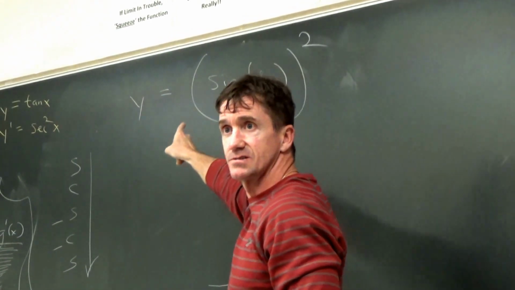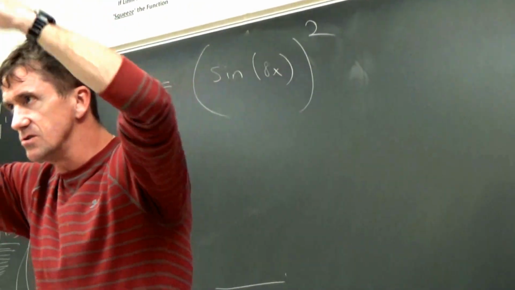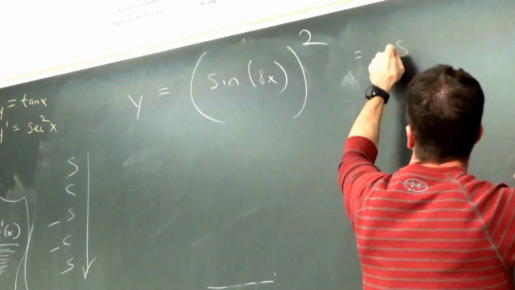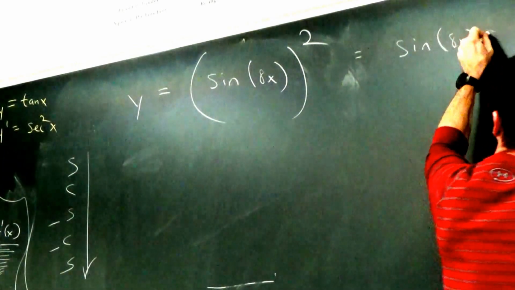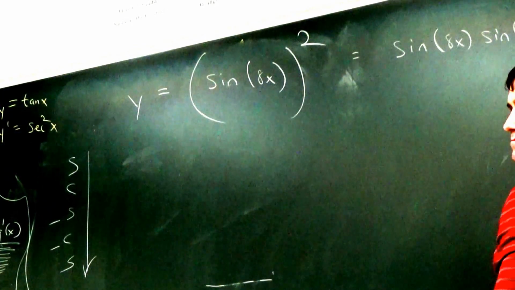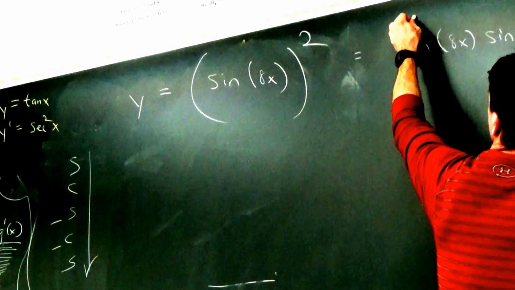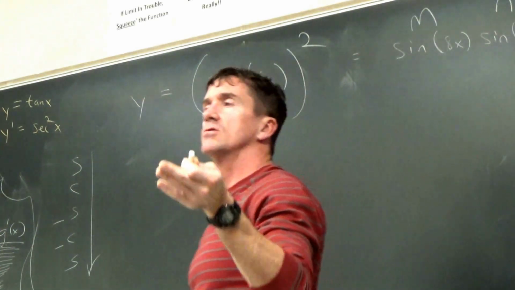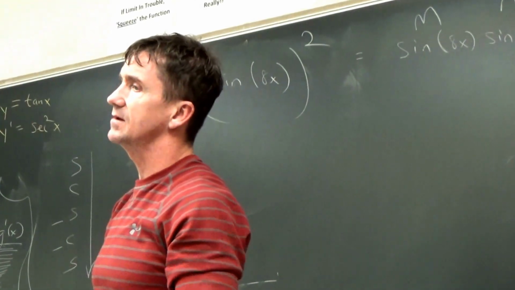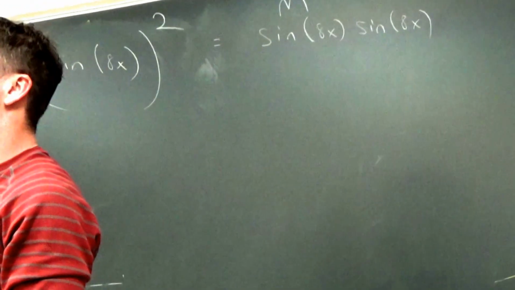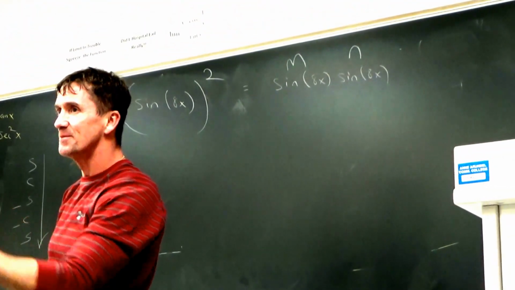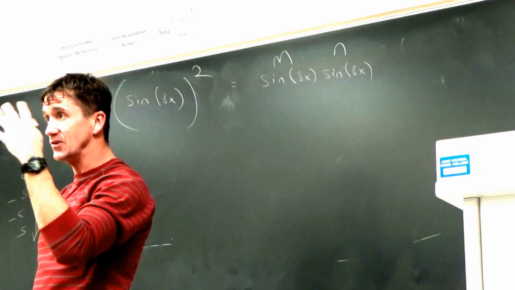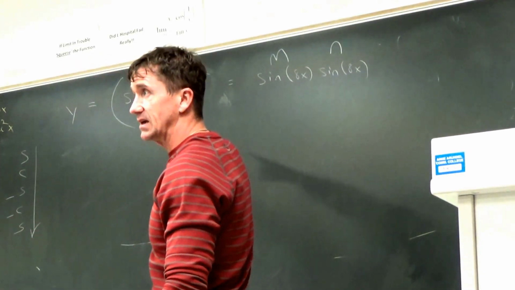I have to differentiate this. I get fewer errors if students look at this problem as, let me write it right here, sine of 8x times another sine of 8x. They call this the first, this is the second, and they do product rule. First times the derivative of the second, plus the second times the derivative of the first. And as you're doing that, do you have to do a chain rule somewhere in the middle? Yep. So let's try it this way. I get fewer errors if you think of a problem like this.